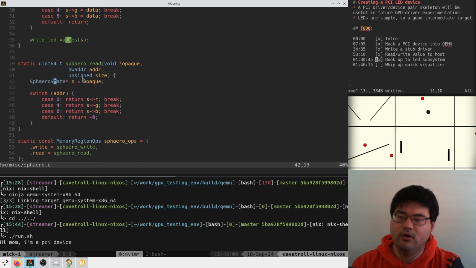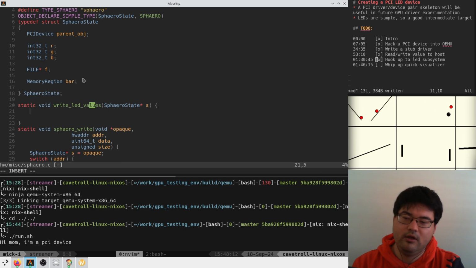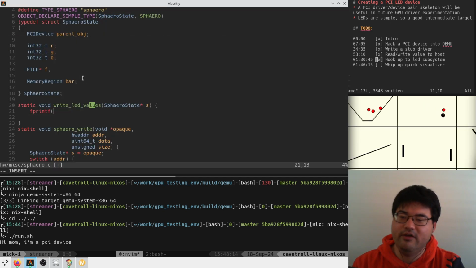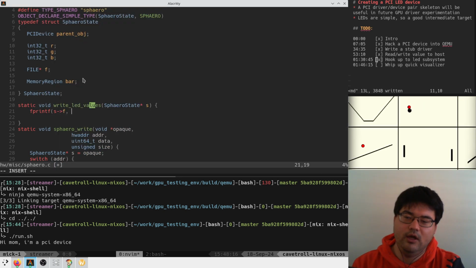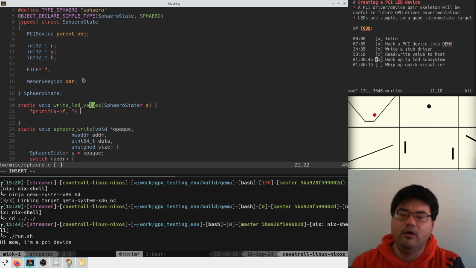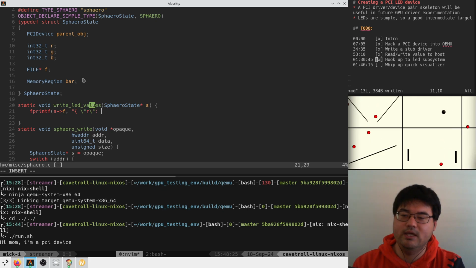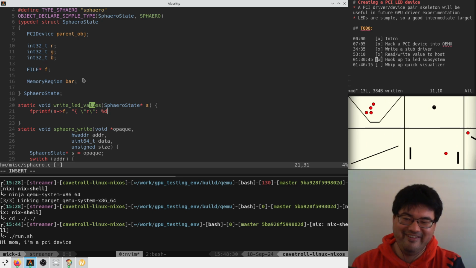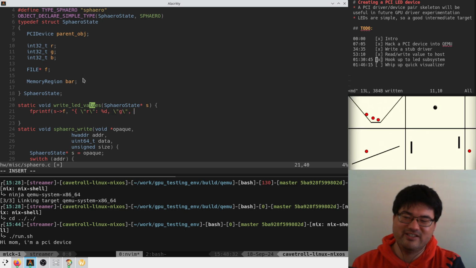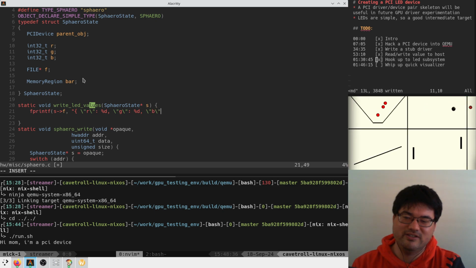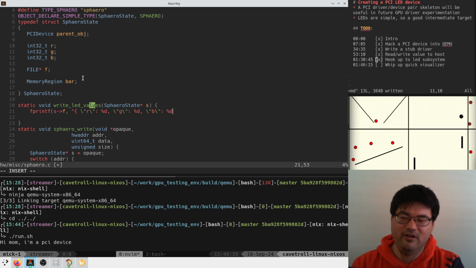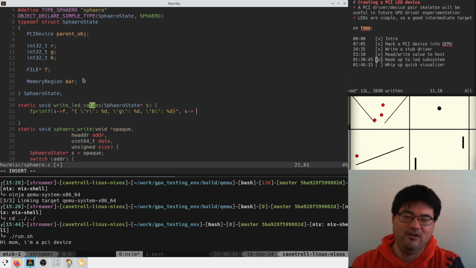Okay, then on write, we can just do fprintf, R is going to be a number, G is going to be a number, and B is going to be a number.